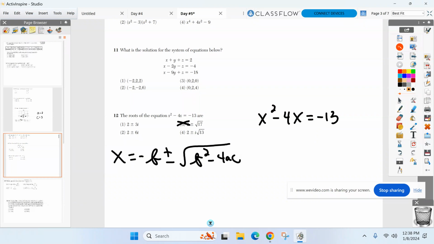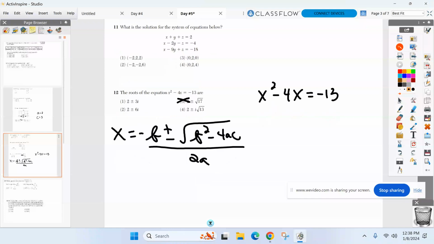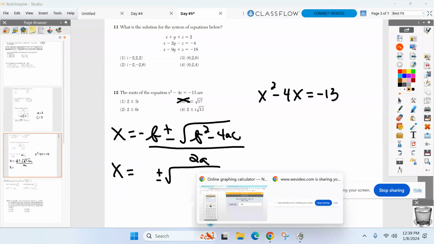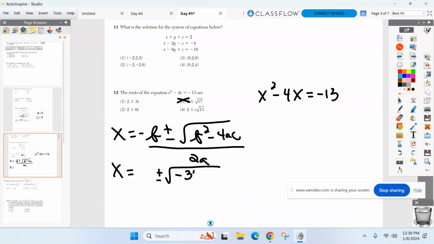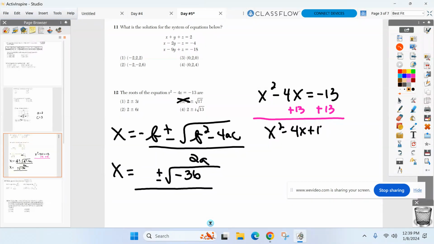Just write that real quick here to show you. Here's what you're given on the formula sheet, right? We already know what's underneath the radical. The calculator just told us was negative 36. All right, so now just be careful here. I can't use quadratic formula unless it's equal to 0. All right, I can't do A, B, C unless it's equal to 0, so make sure you move that 13 over. X squared minus 4x plus 13 equals 0.